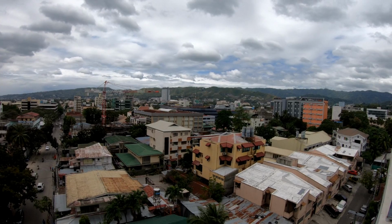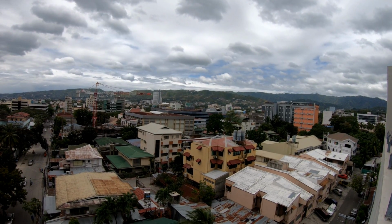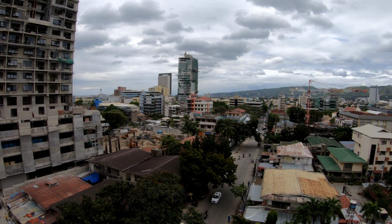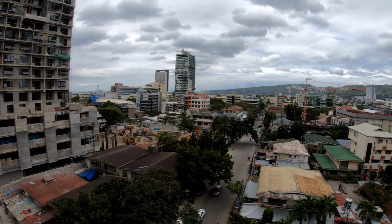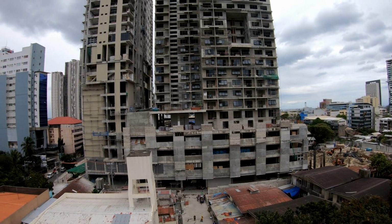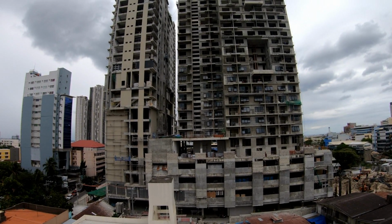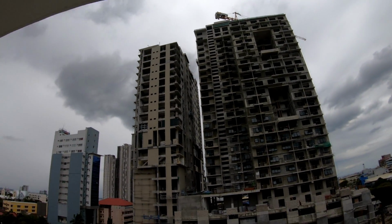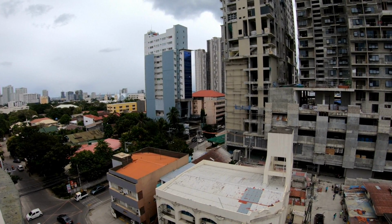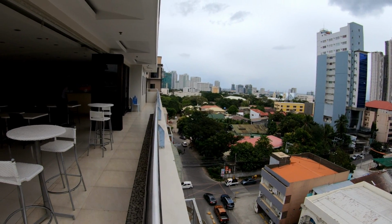So it's not far to go to the two smaller Robinson's malls that are on Fuente Osmeña Circle. As luck would have it, as I went out and started searching the city for more long-term places to live, my first taxi ride was a guy who didn't really understand very good English, and I told him I wanted to go back to Premier Citi Suites. It's a good reason why you need to know the streets that your hotel is on, because there's like three different hotels, condos named something Citi Suites, and the driver kept repeating Citi Suites, and he took me to Citi Suites, which is on the other side, a couple kilometers from here probably. I finally realized that he was lost and I was lost, so I got out and started walking.